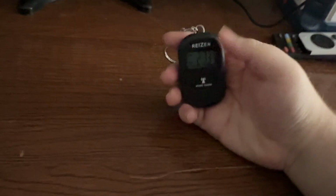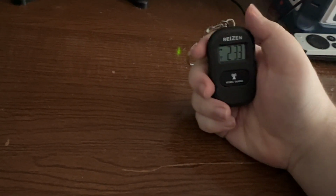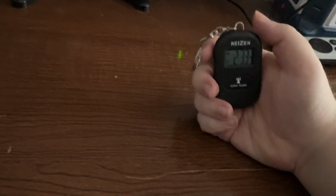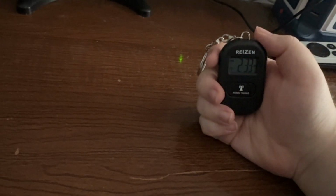So I'm glad this is updated. I have been having a bit of trouble. I don't know if it's due to recent construction in our area, but I've actually had trouble getting my atomic clocks to get signals lately. So I'm glad this one's managing to pick one up.